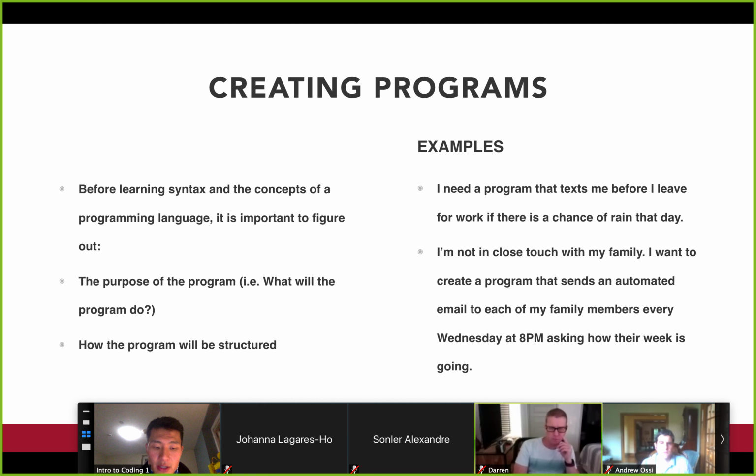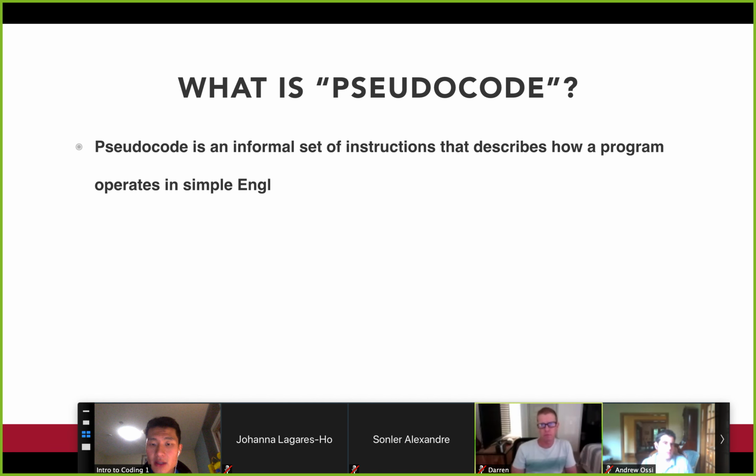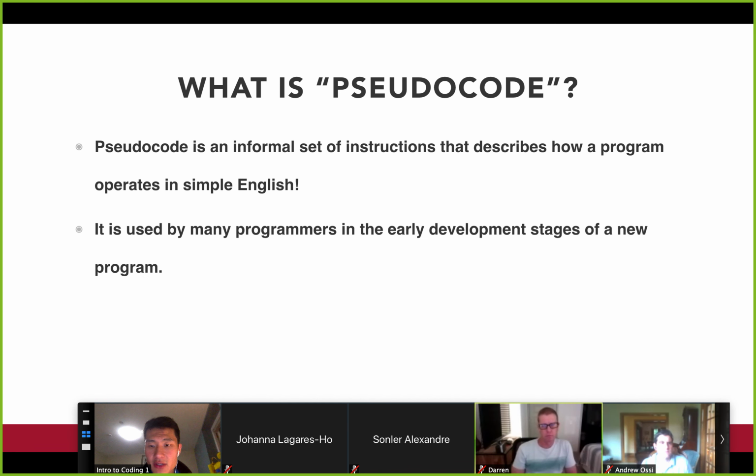But before I start writing code, I should at least start thinking about how I actually want to build out or implement this. So pseudocode is an informal set of instructions that we typically write in plain English, and it's usually used in the beginning of the development cycle just to make sure that we don't get too hung up on the coding part, and that instead we play more in the realm of clear thinking.